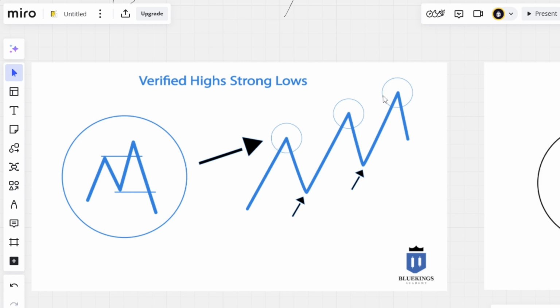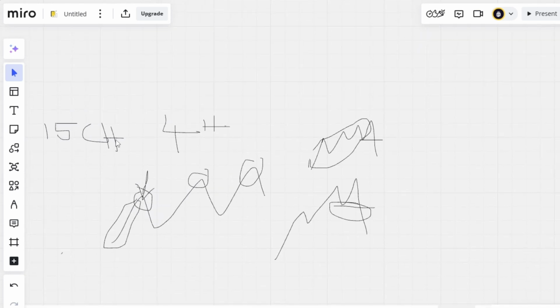Inside the highs of the 4-hour structures marked, they have to be 15 minutes chokes. That's just how it is. And then for the lows, every low that successfully pushed price to take out a verified high is called a strong low. And any high that is not qualified to be a verified high, whatever low pushed price to break that kind of high is not going to be a strong low. Neither is that high going to be a verified high. That's exactly how it is.